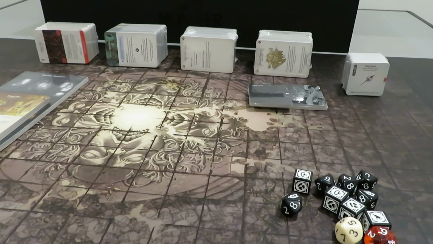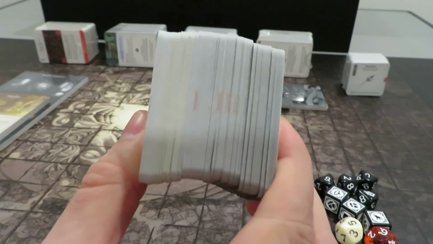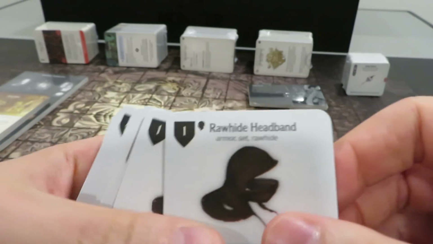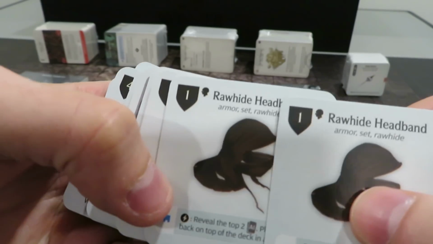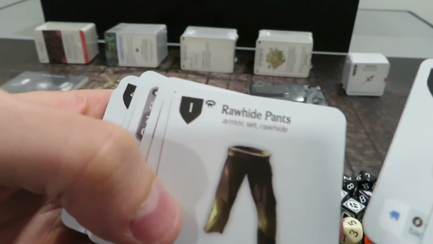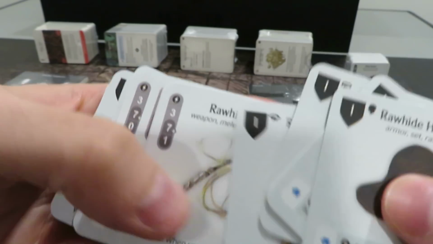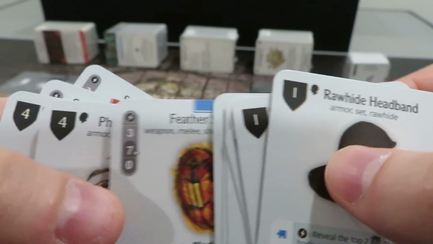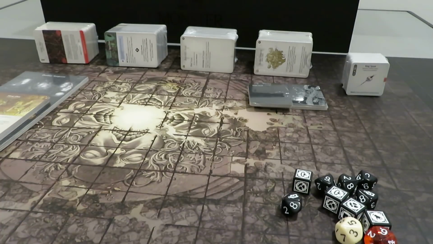When you think about the possibilities of how you can build a miniature. So again, here's another massive thick pile of cards. I'm going to split this in half. We'll rip through these again, so you can see. We've seen these before. We saw the raw headbands in the prior videos. Let's see here. We got the rawhide whip, feather shield. These are starting to stick together a little bit, so I'm skipping things in clumps.